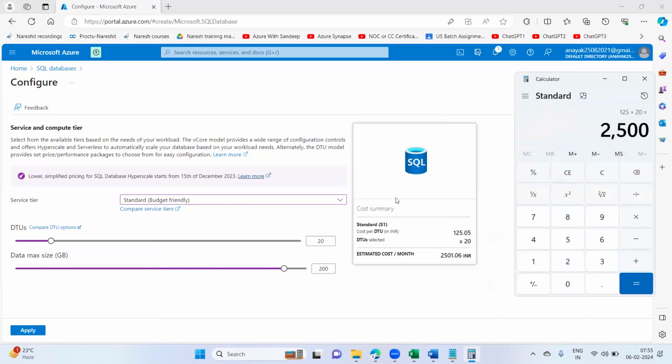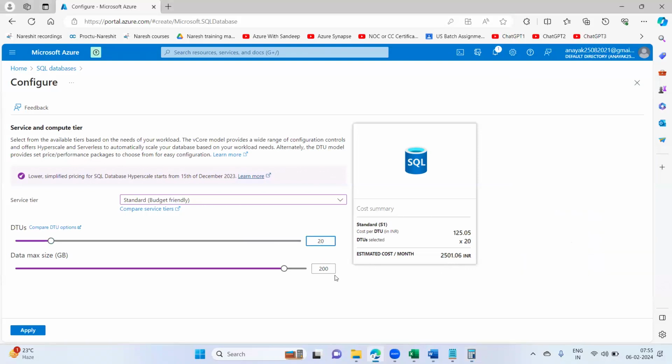It is charging exactly 2500 rupees. If you decrease this power, then it will reduce the price also.